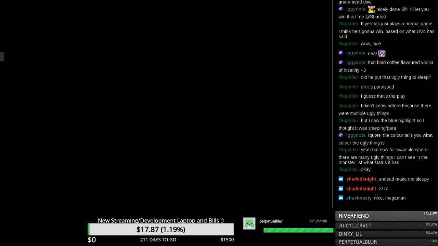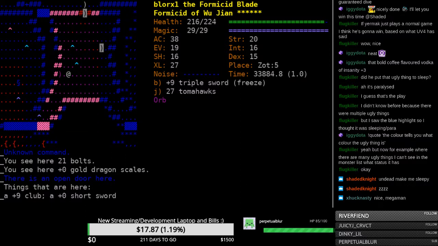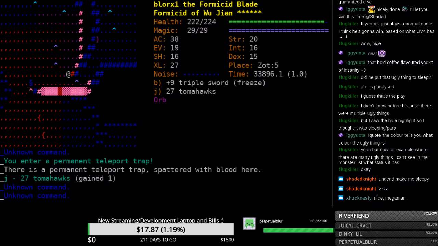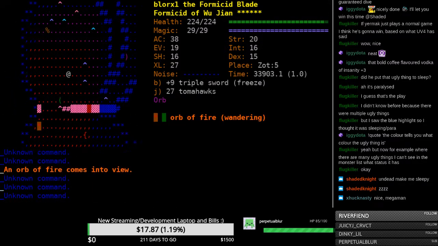Frame 16391. Here's Blorks, Formicid of Wuxian. I need to make sure I have the inactivity skip. Triple Sword of Freeze. Nice sword, Blorks. There's a wandering. That brown highlight indicates that a monster's wandering. There's different highlights for, like, paralysis, EH.